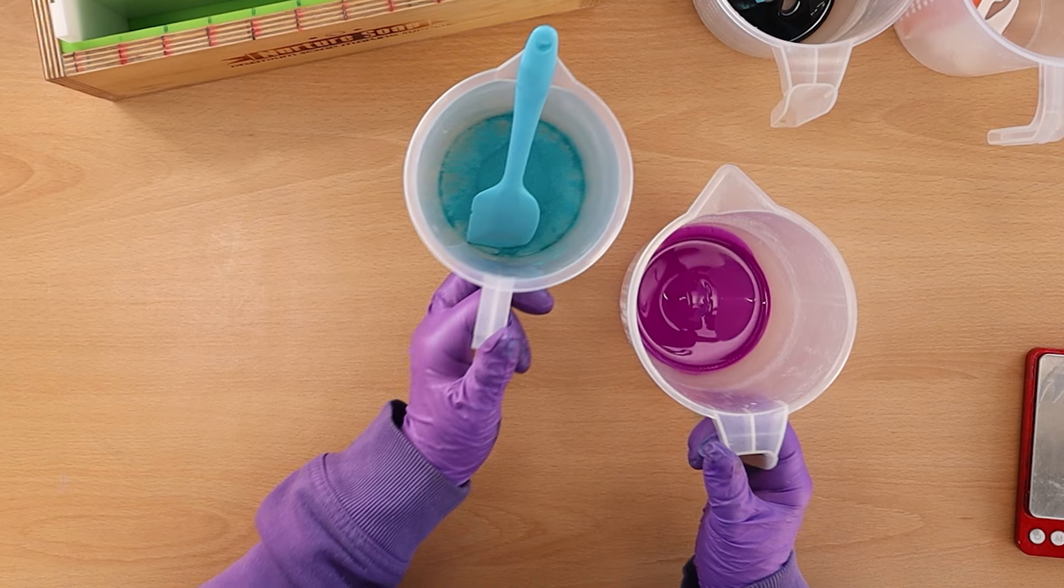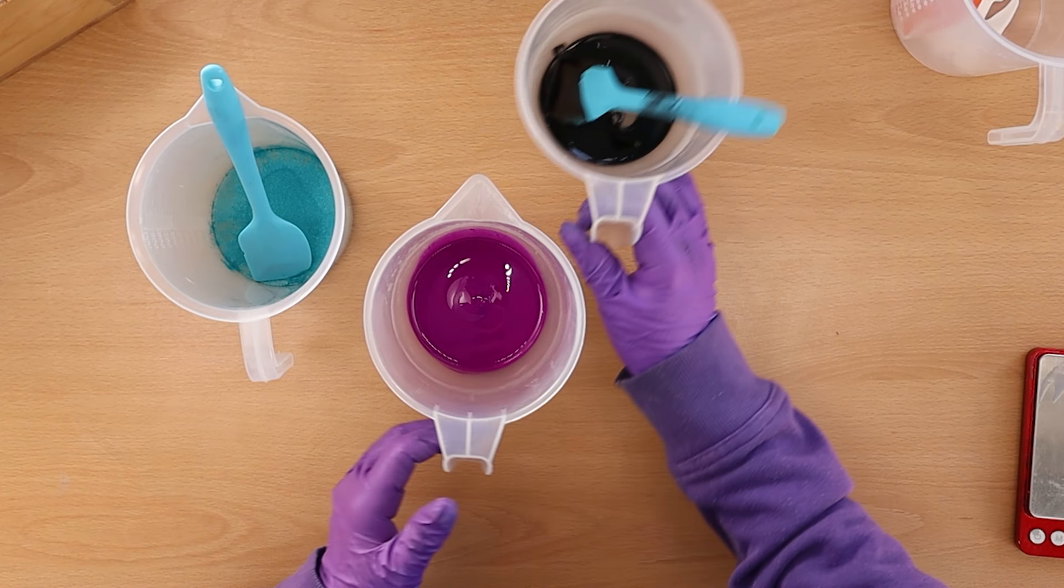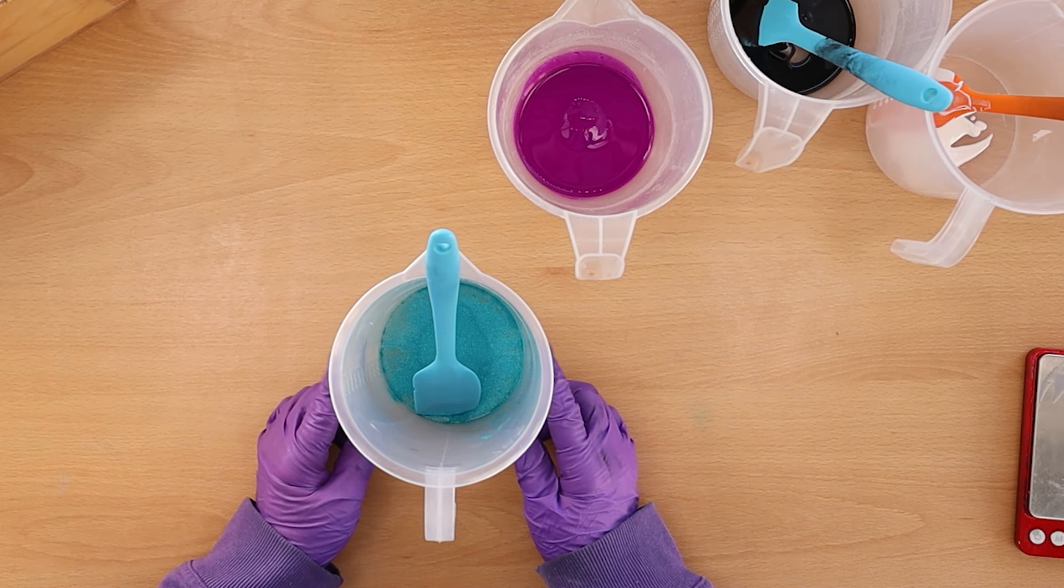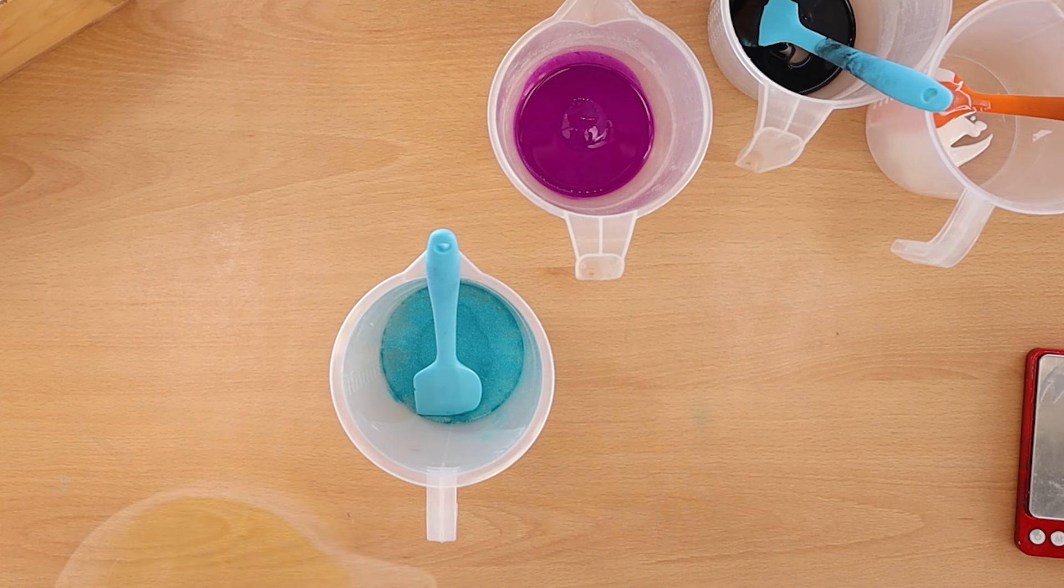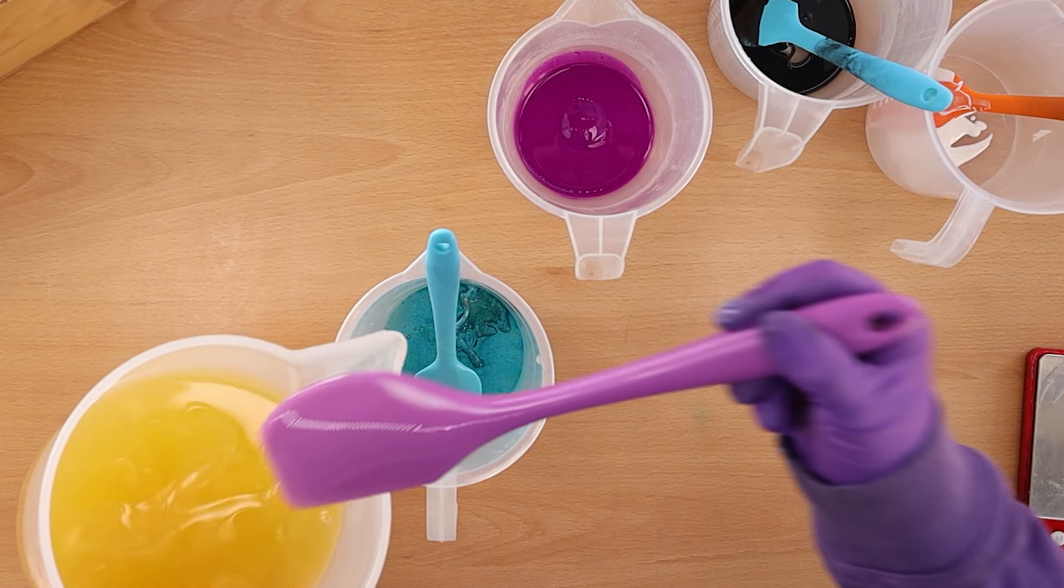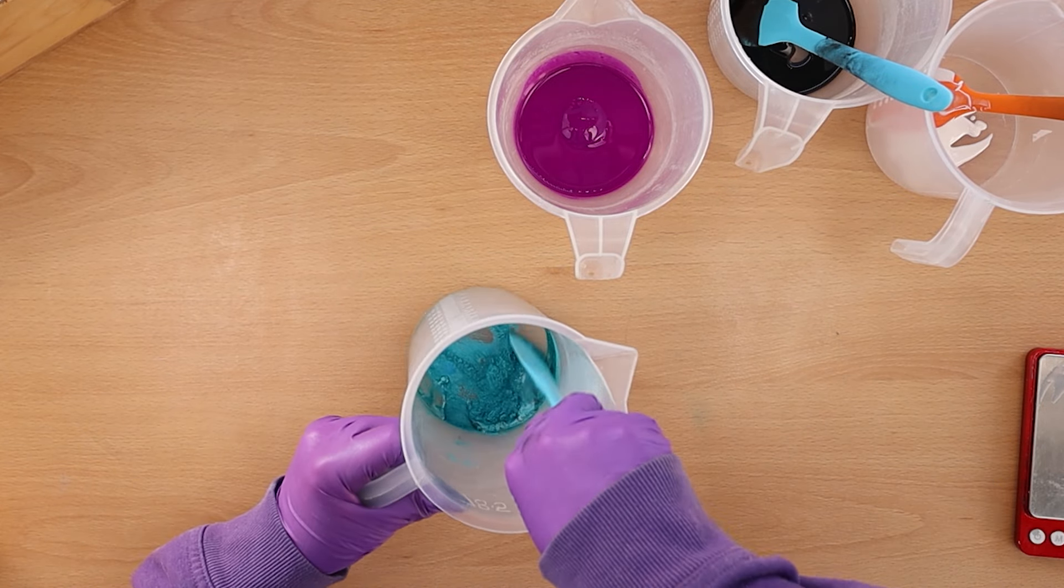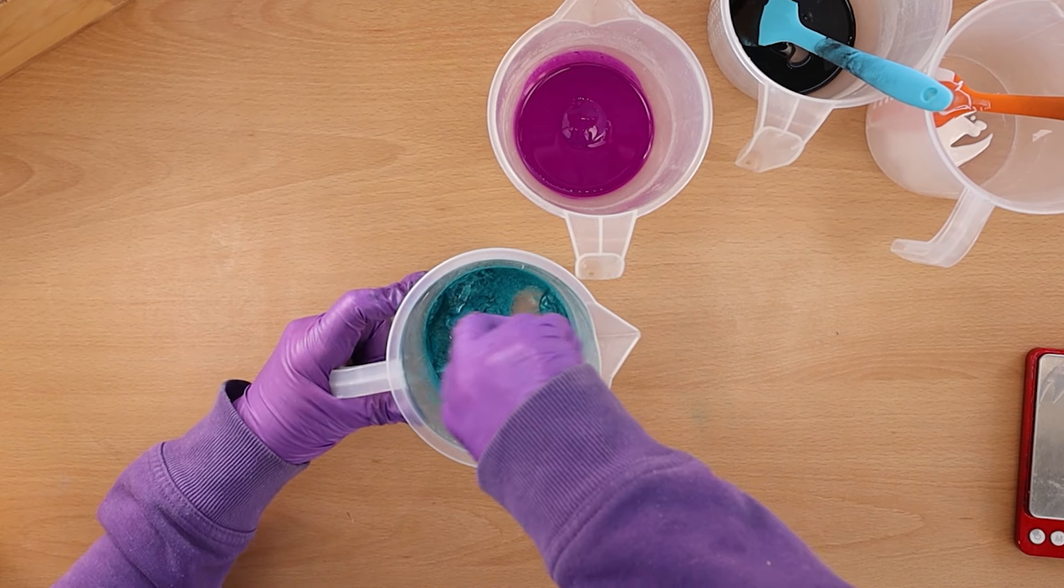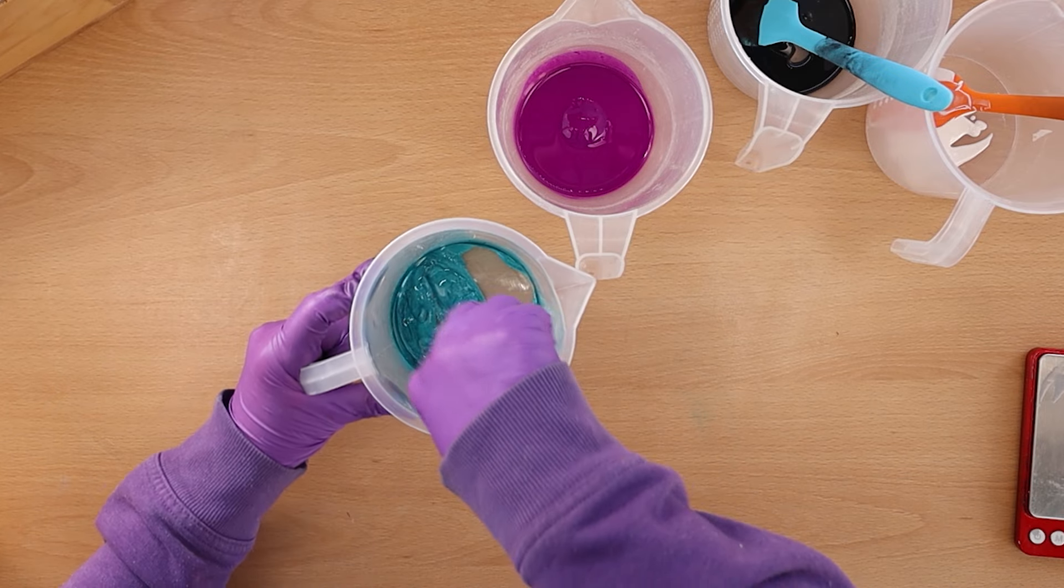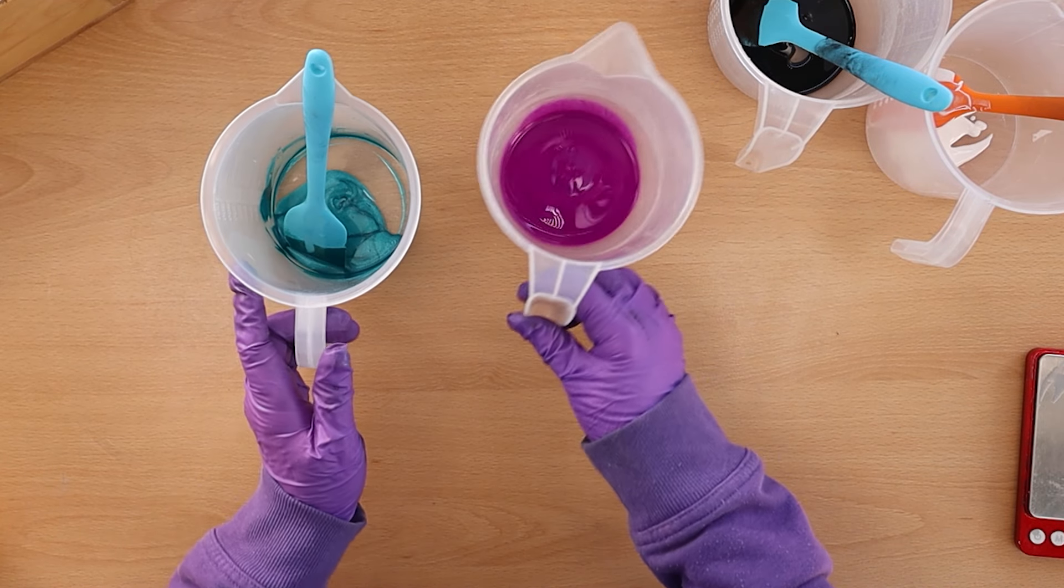Now I've not done it before so I'm presuming because it kind of looks Taiwan swirly that I do need it to be nice and fluid. I'm just going to add a little bit of oil to this mica here and get that pre-mixed. And with a swirl where I want it to stay nice and fluid, it's even more important in those times to pre-disperse your micas first of all so that you can then just hand stir them into the fragrance.